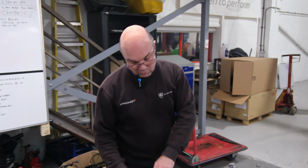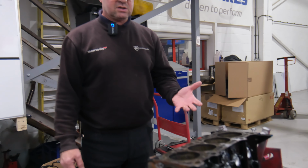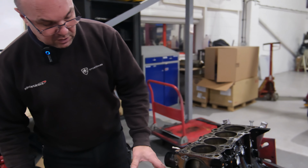And a new sump, because we'll chop the sump as well on them. It does give you a bit more ground clearance. We'll chop the sump and put that in. So this has now been sort of fettled and cleaned up.